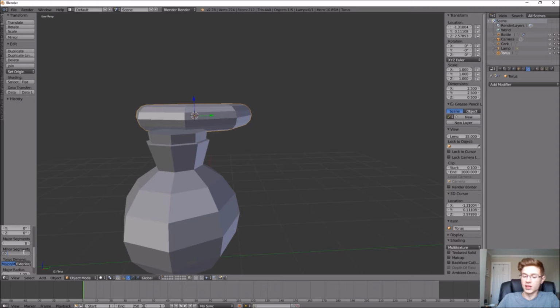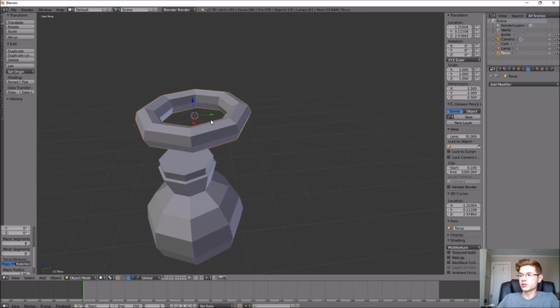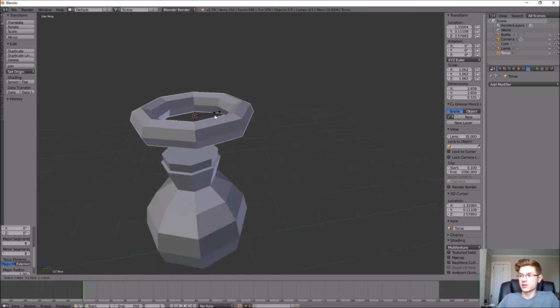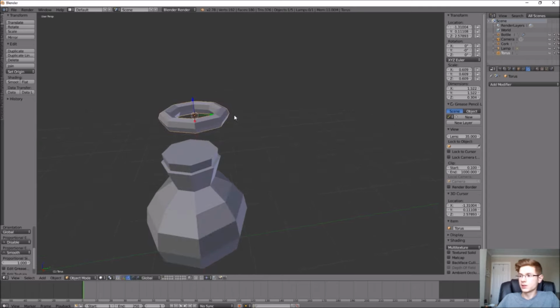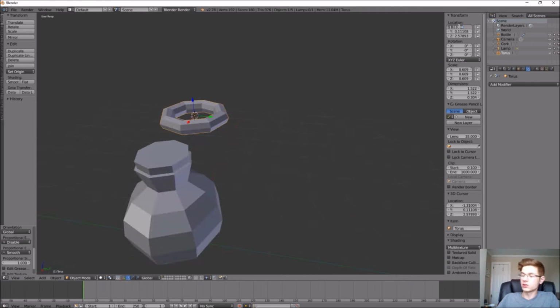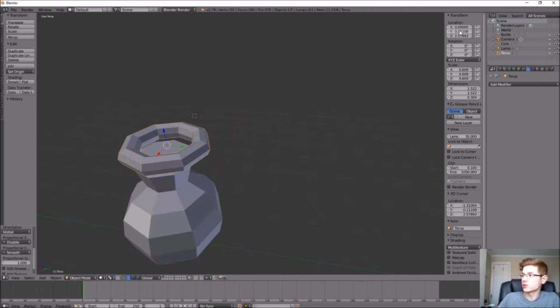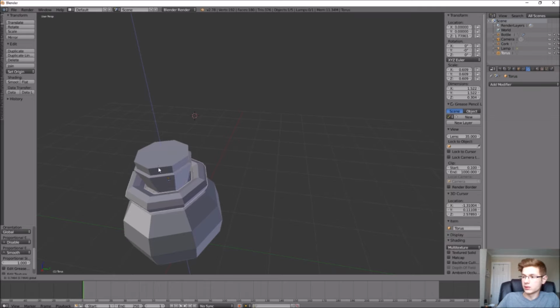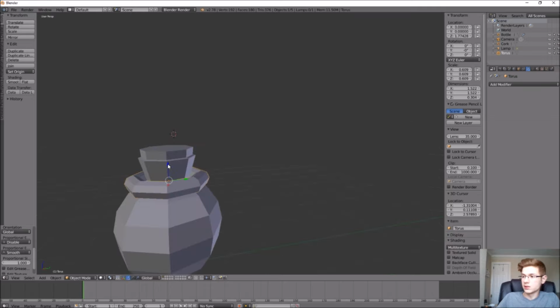Okay. And major segments, it's kind of like the UV sphere where you have two different segment sections that you can manipulate. And I think that looks pretty good. We're going to make sure that it's scaled though so it fits the rest of the bottle. Okay. We can go ahead and change the location also so it's in the right location relative to the bottle. And we're just going to move that down a little bit. Okay. It's a little bit too big, so let's go ahead and scale that down a little bit. There we go, that looks awesome.